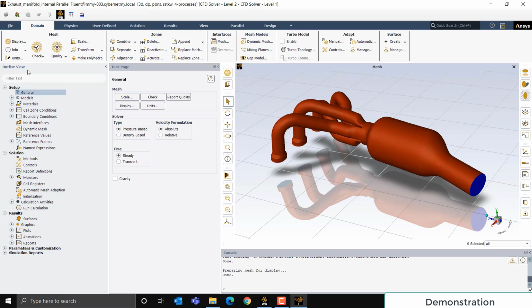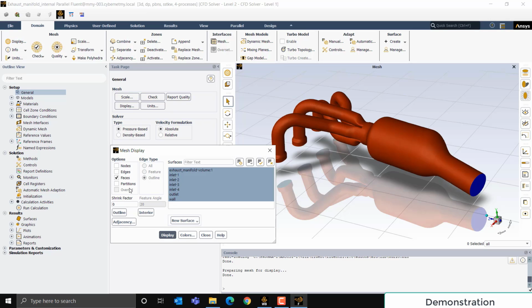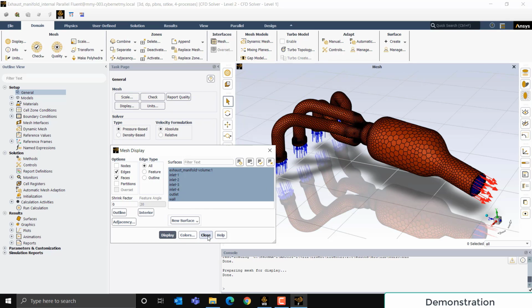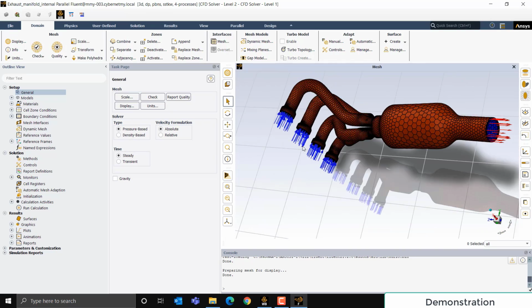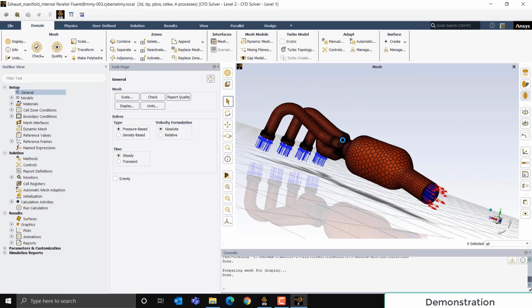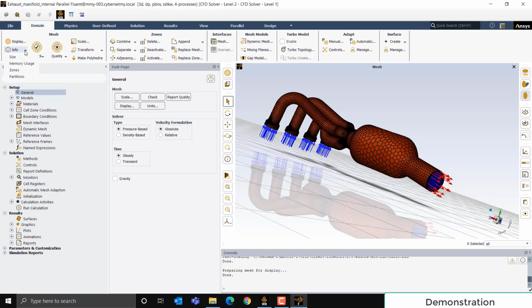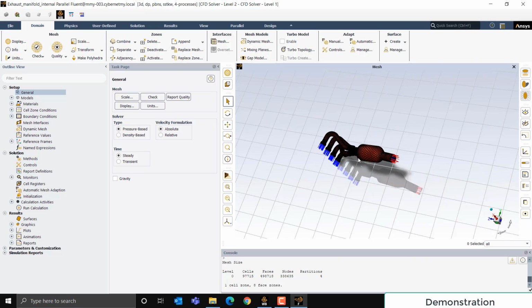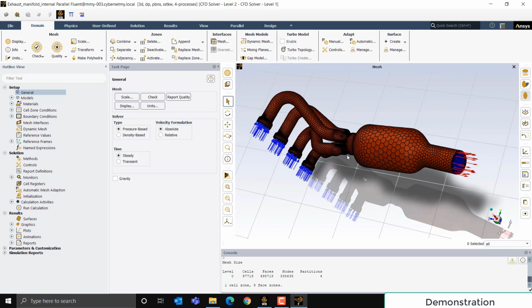So here we can go first. I would like to show the mesh, so I can go to display, and then I can click edges and faces. I choose all of these regions, and then here simply click display. It will show where is the inlet and also where is the outlet and also our meshing. I can also use this feature here on the info and then click on size to show us how many cells that we have. In this case, we have just under 100,000 cells, which is, I say, relatively conventional for this simple setup we have.